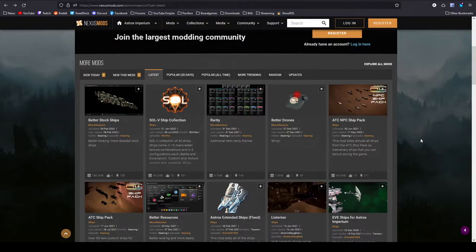Well, what you're going to want to do is go into Steam, right-click on Astrox Imperium, and then select the option to browse local files. And then when you're done with that, you're going to get the folder where the install is, and I'm going to pause my recording real quick and come back once I've got that up, and I'll show you what you need to do. It's pretty straightforward, so it'll be quick.